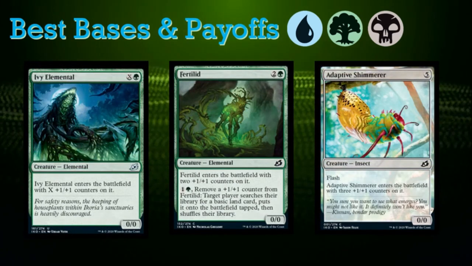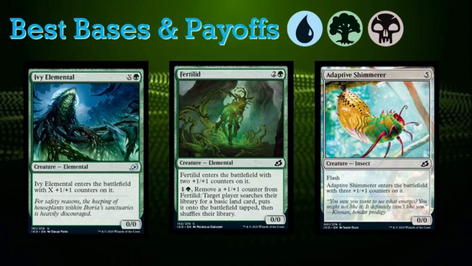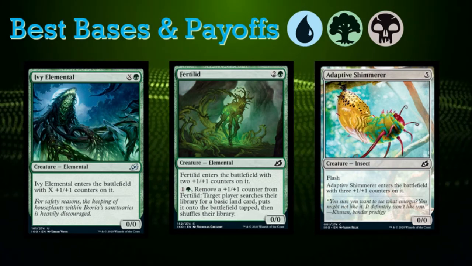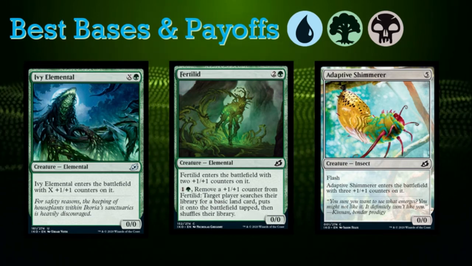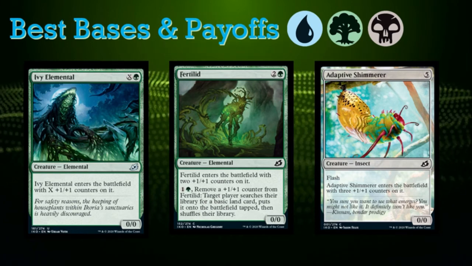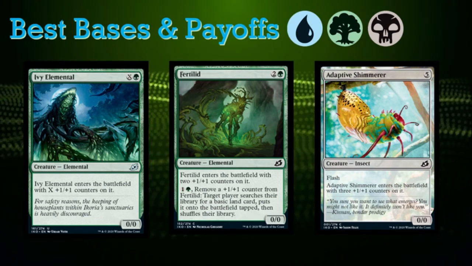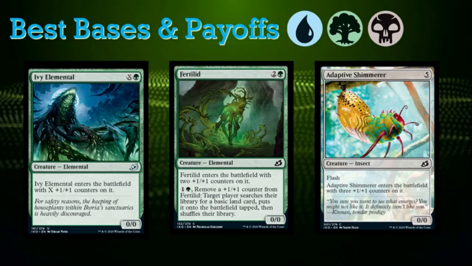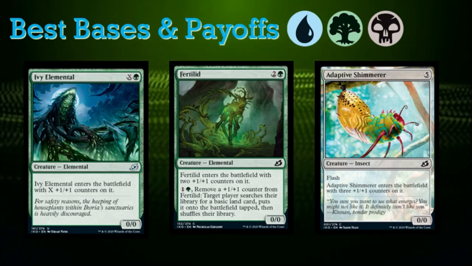On top of that, there are a couple creatures in this set that are basically composed of +1/+1 counters. That is Ivy Elemental, Fertilid, and Adaptive Shimmerer. These are creatures that are all base power and toughness 0/0, but they enter the battlefield with +1/+1 counters. And just a note about these cards is that if you mutate onto them, all of the +1/+1 counters will carry over to the final product, right? So if I play Fertilid with 2 +1/+1 counters, and then I mutate onto it, I'm going to mutate that creature on top of Fertilid. It's going to basically override the 0/0. It's going to be whatever it is on top, and it'll still have those 2 +1/+1 counters, and Fertilid's ability for what it's worth.